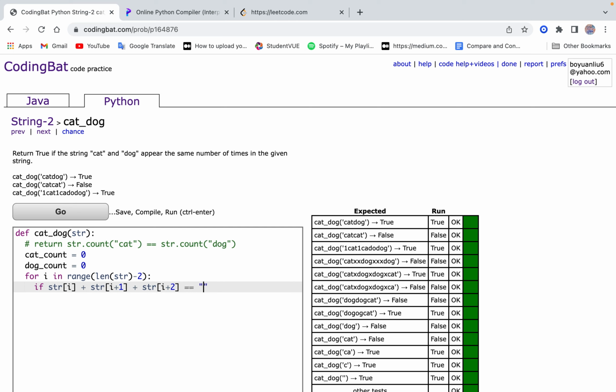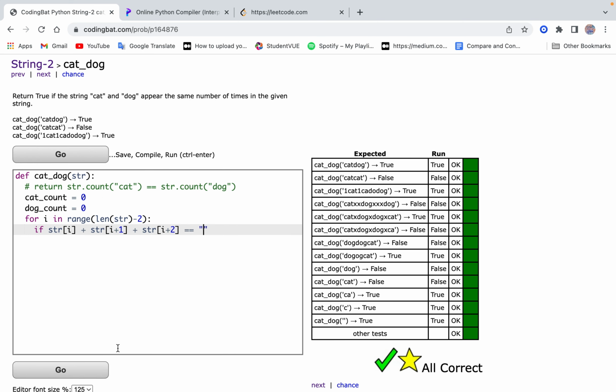equals cat, then cat count plus equals 1. And then I can just copy and paste it for dog.